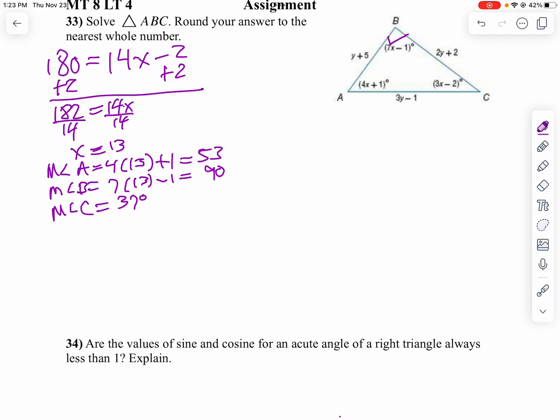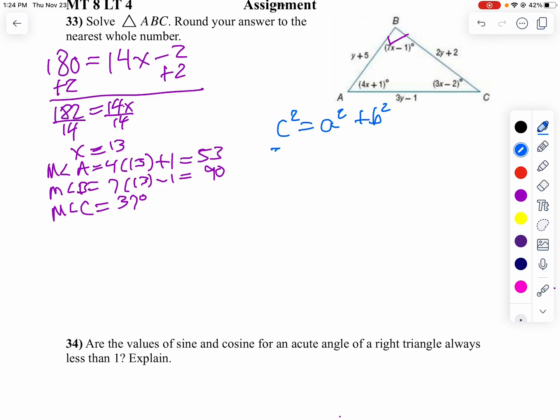Now I know I got a right triangle. It's not special because the angles are 53 and 37. I can't use SOHCAHTOA because I'd have to know one of these sides. So I'm going to go back and use the Pythagorean theorem. So c squared equals a squared plus b squared. In other words, c, in this case, is actually b, isn't it? Because it's the one opposite the 90 degrees.